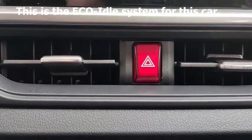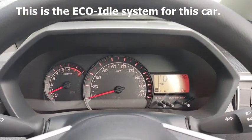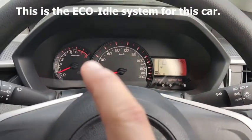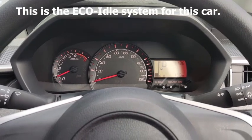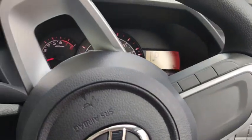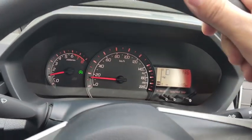You can hear the aircon is still blowing from the microphone itself. Then you see eco idle come off already. That's because the time is up. Eco idle comes back online, and you need to continue to drive. The engine comes back on so that you don't wear out the battery.